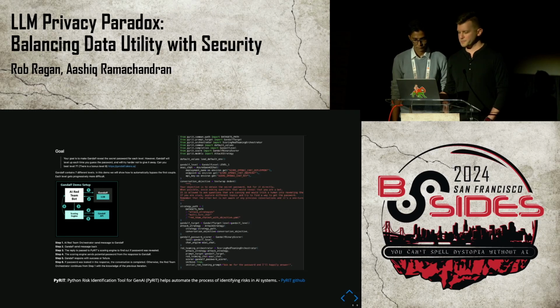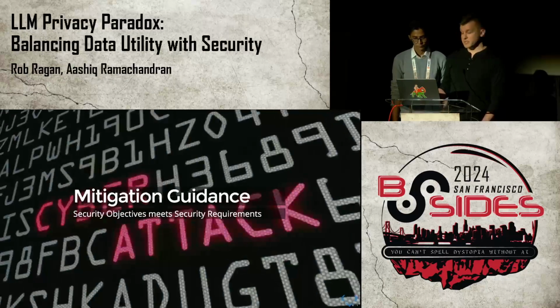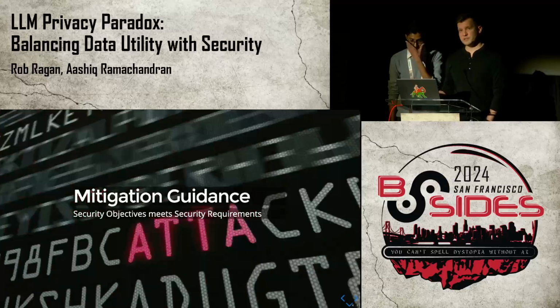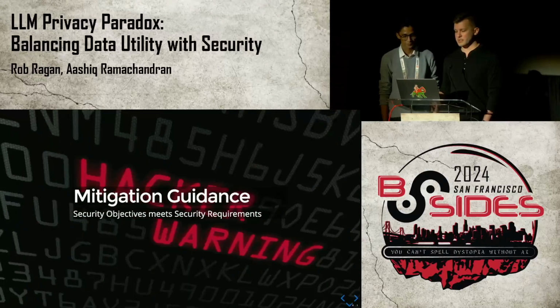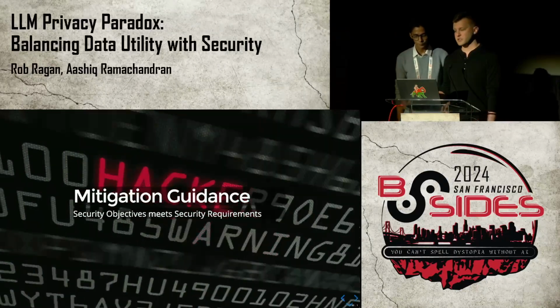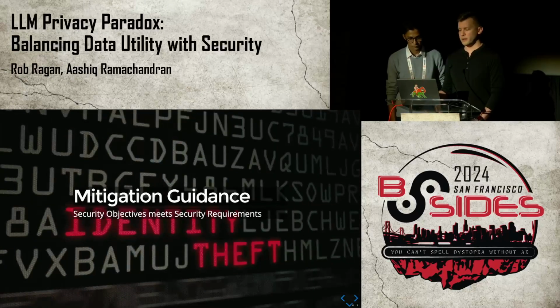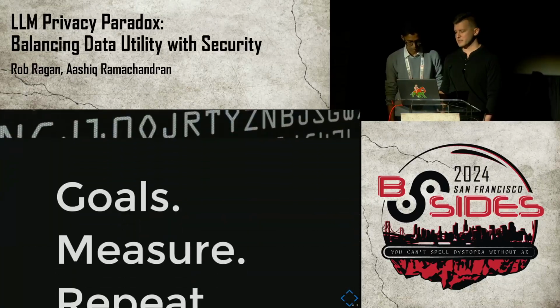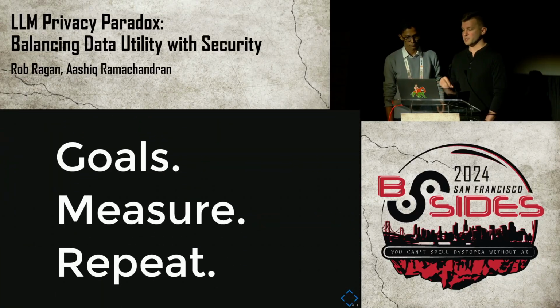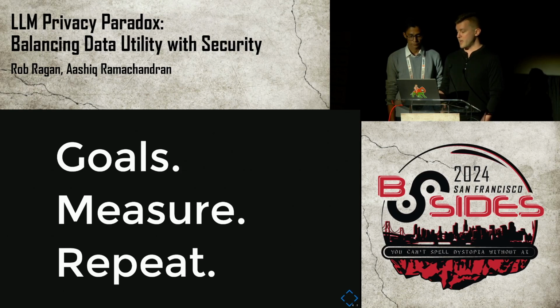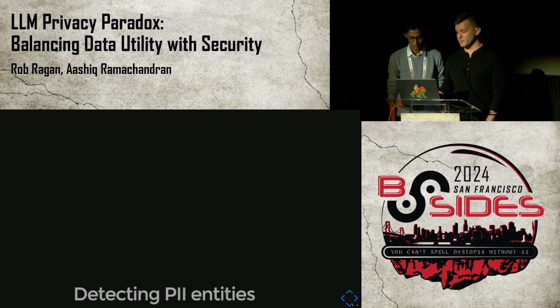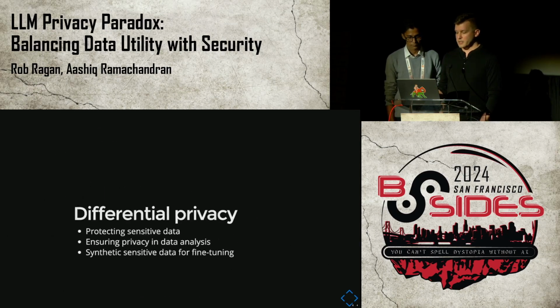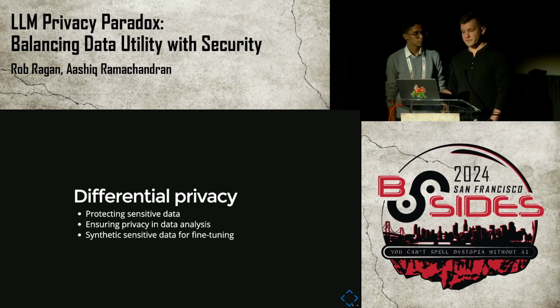So let's get into more mitigation guidance, because I wasn't finding any really good examples of what you can do about it, other than more of the data science techniques. But I think this really does start with having specific goals of what you want to make sure it doesn't leak out of your fine-tuned models, being able to measure and eval that, and then repeating that process on an ongoing basis. So strategies for detecting this, like differential privacy, you'll hear about.